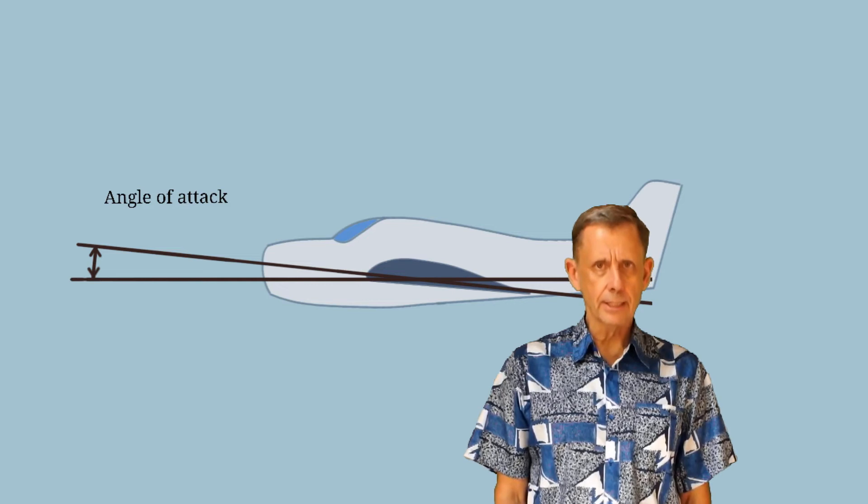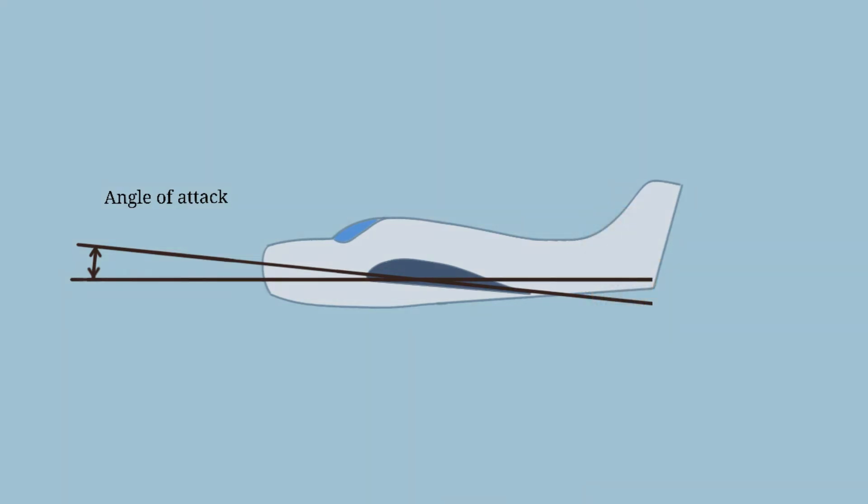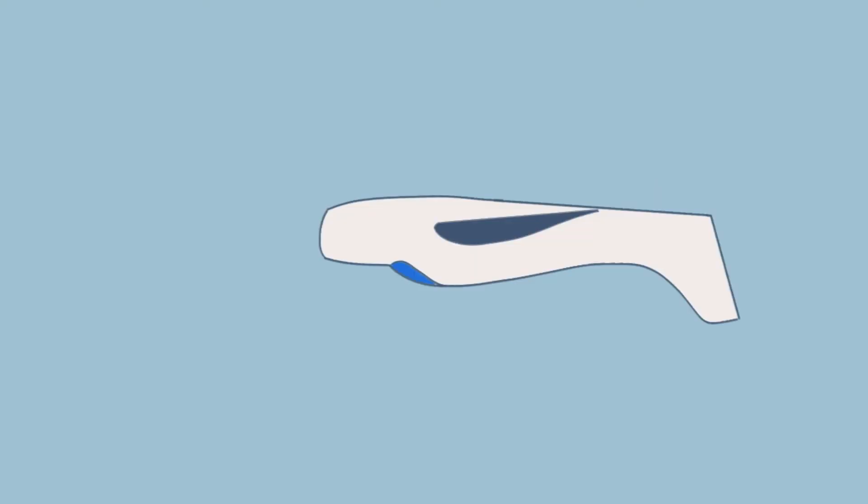Let's look at how a stunt plane can fly upside down. As we saw, the wings are mounted on an aircraft with an angle of attack like this, in order to deflect the airflow downwards. So, a stunt plane flying upside down like this isn't going to be able to maintain altitude in straightforward flight, because here the wing will deflect the airflow upwards. In order to generate lift, a wing has to deflect the airflow downwards.